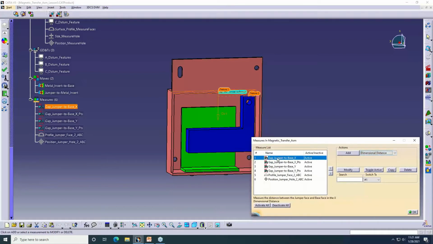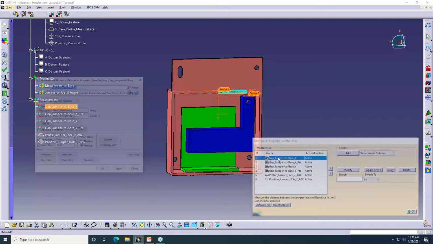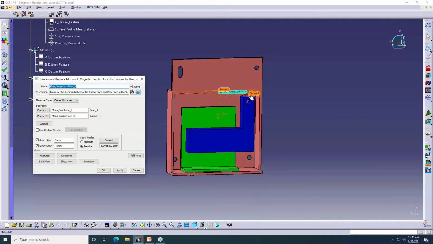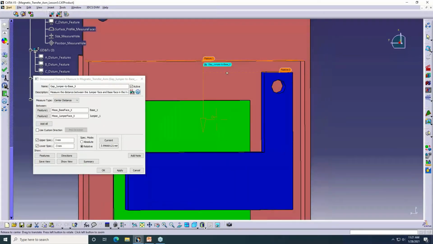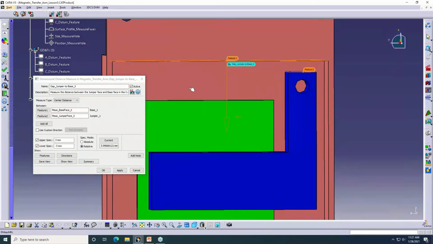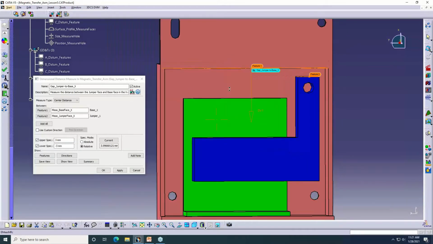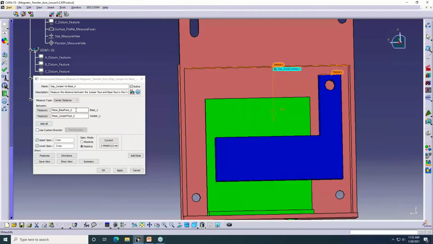I'll talk a little bit about that one by clicking on this first measure. This is going to be our jumper to base X measure, which is the one that we've looked at in that PowerPoint there. It's going to be this surface to that surface. In DVM, it's fairly simple. We're just going to be clicking on our base surface there and our jumper surface there.